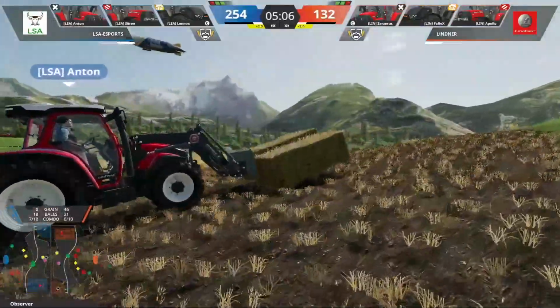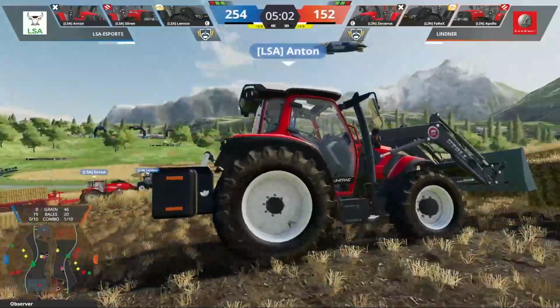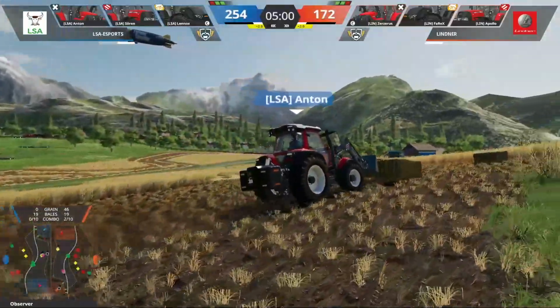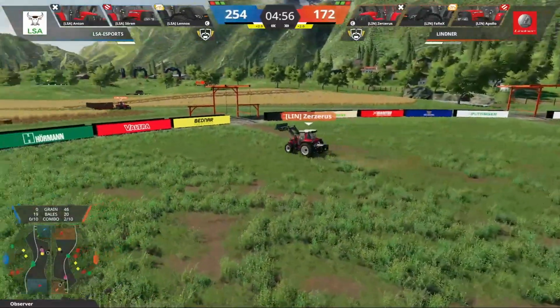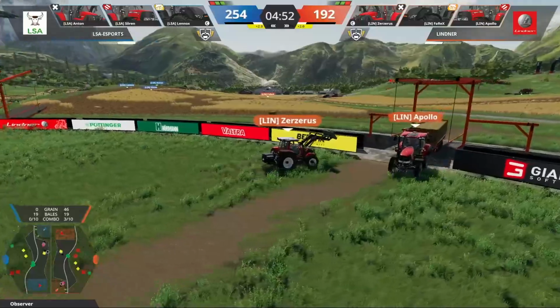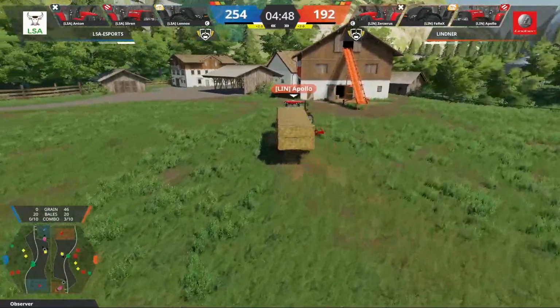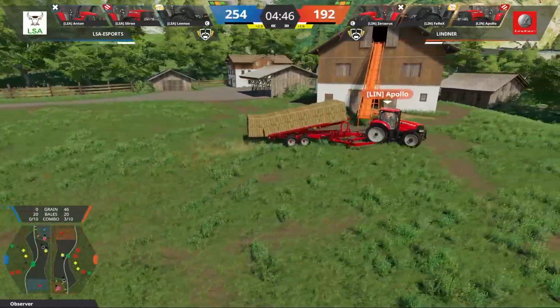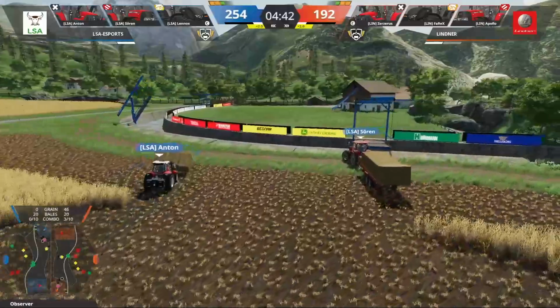But yeah, I'd love to see a proper world championship where we have the different circuits from regions competing to see who they send to that world championship. But that's, again, a long-term goal. We're getting ahead of ourselves here. Let's focus on the here and now, which is one of these teams advancing, as LSA has a 254 to 192 lead at the minute with just under 5 to go, 45 seconds away from the super drop.